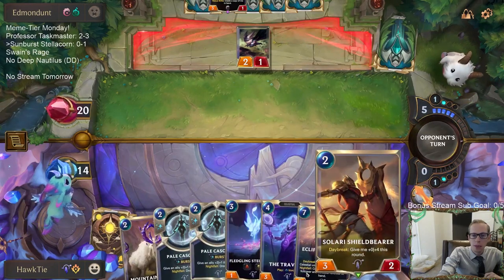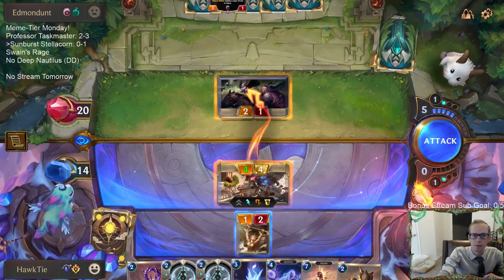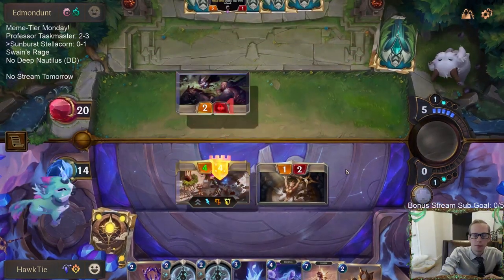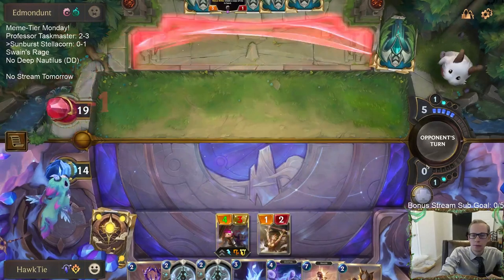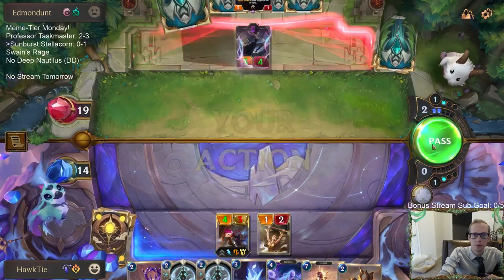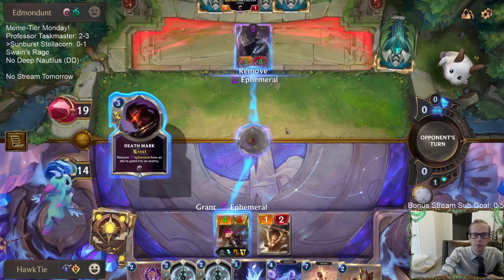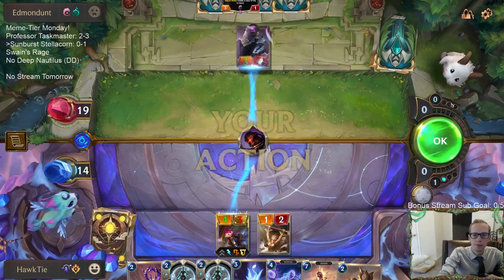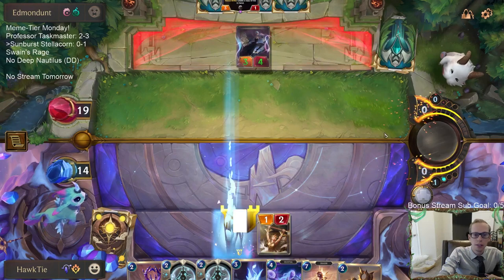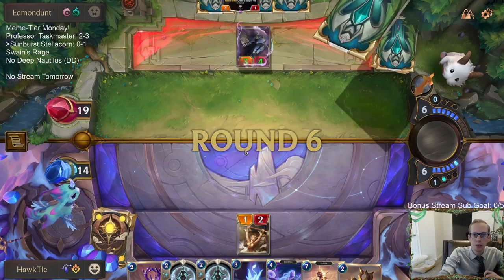Next turn, we'll have 6 mana. We can have Shield Bearer and Traveler. Justice first hit. Trouble coming at ya. Silent as death. That's not good. That is really not good. Man, they even just passed priority to me before I attacked. I could have just passed and they wouldn't have been able to do that at all.